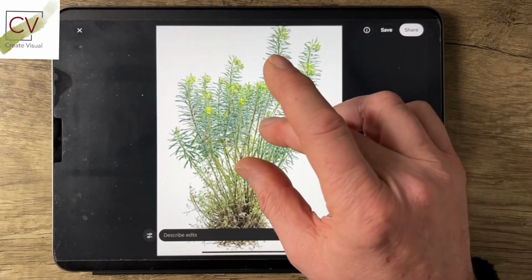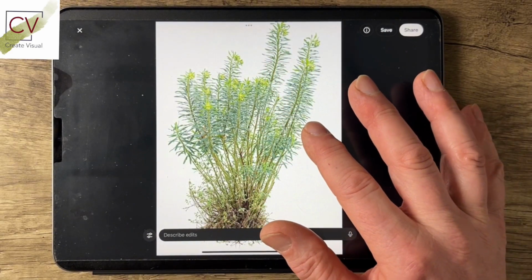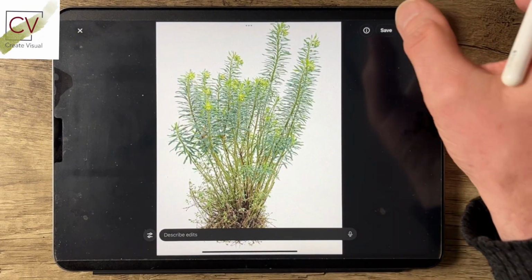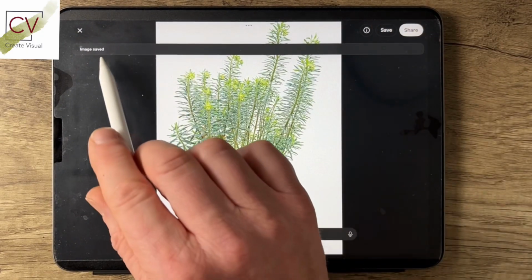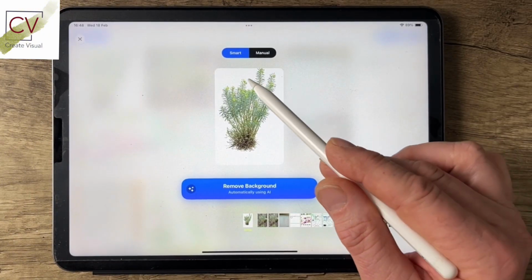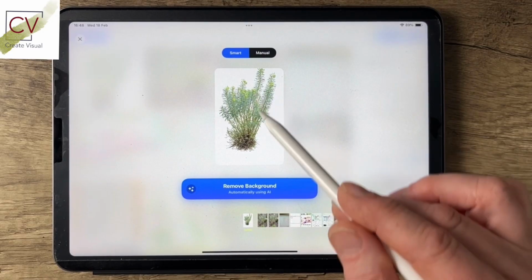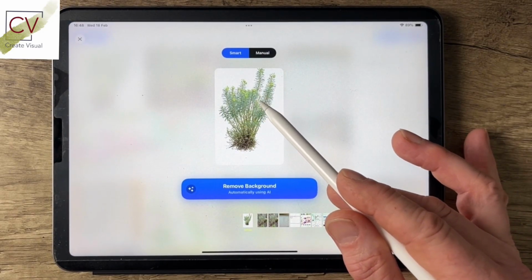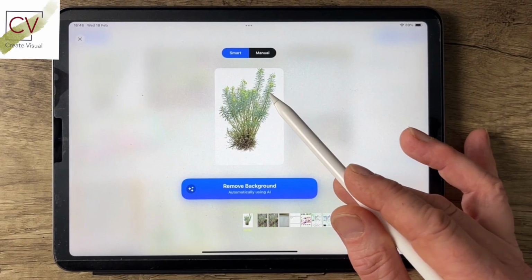You can see that it's then only a short step to use this in creative visualizations. So I'm going to save it out into my photo library. The image has now been saved. Now, although you can ask ChatGPT to produce a PNG transparency, I find it's actually easier to then cut out the white background of a standard JPEG. It causes less confusion for the AI.